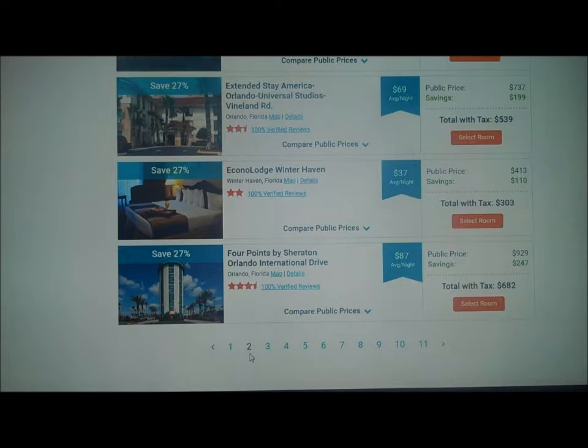And that's pretty much cut and dry what I wanted to share with you just on this short video, is how you can actually benefit from these big time savings, not once a year, twice a year, as many times as you want to travel. And that could be for vacations, cruises, it could be for weekend getaways, you know, even on business trips. If you're planning to travel to Florida or Las Vegas, or you're going to California or wherever for a business trip, you can still save a lot of money and write that off your taxes as well.